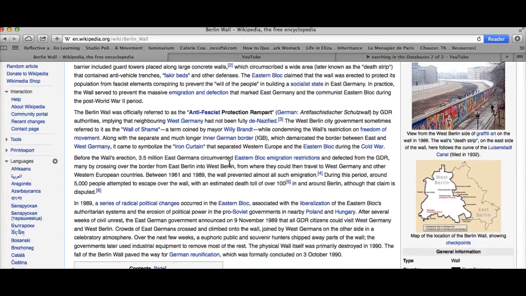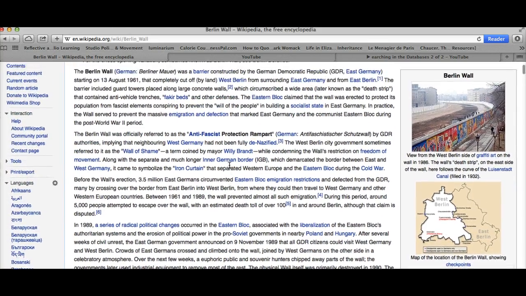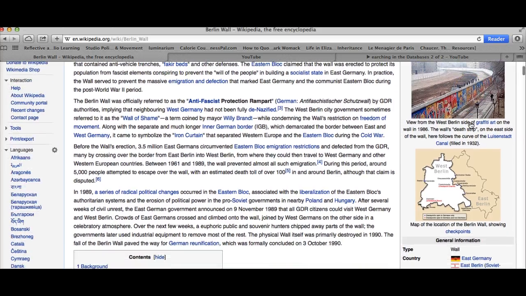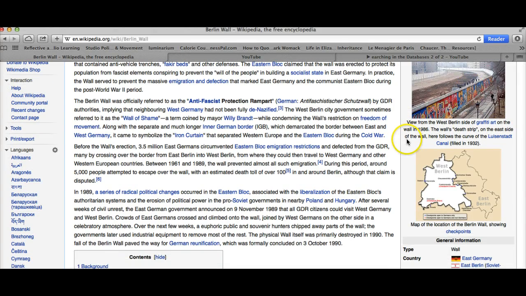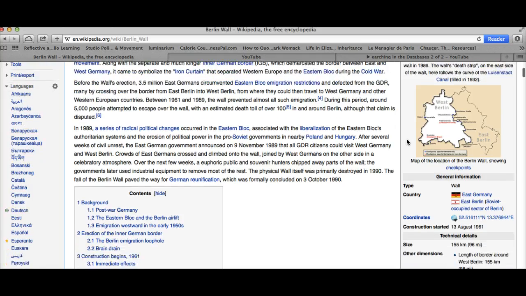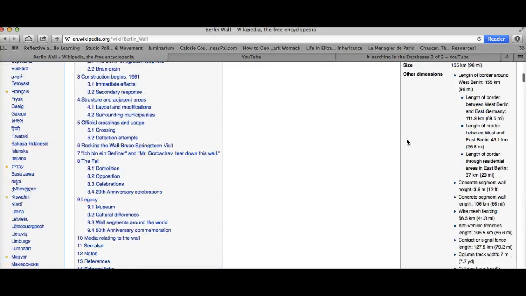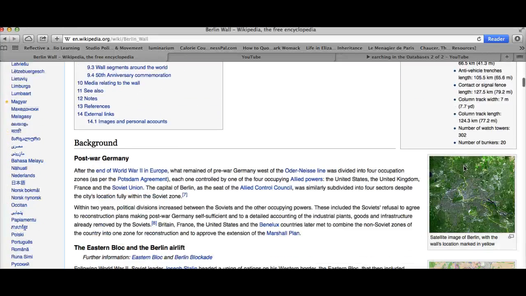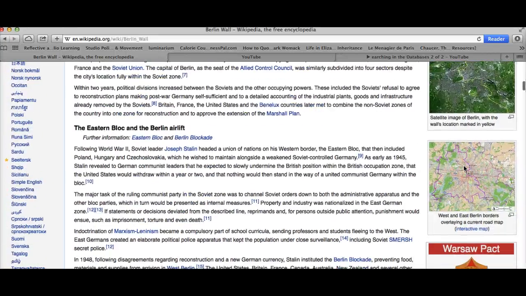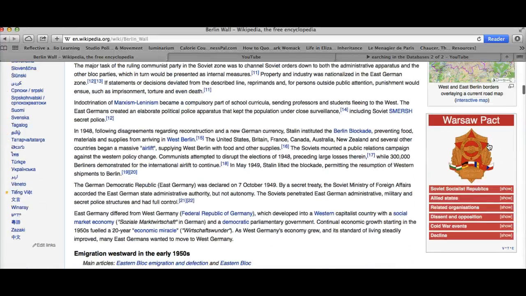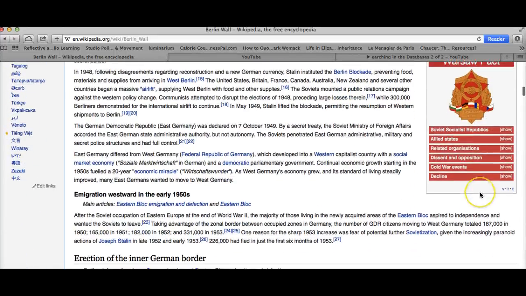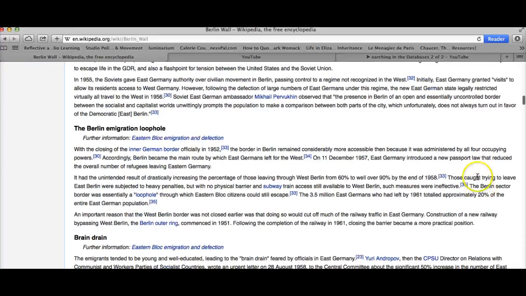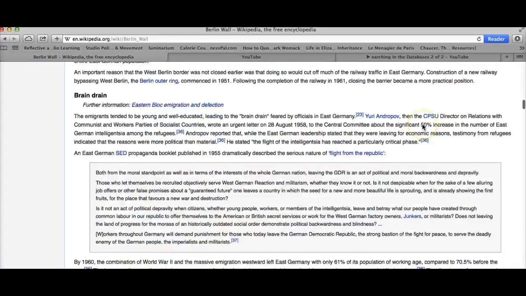So that's very interesting. Also, which strikes me as interesting and leads me to think that this is a pretty well constructed page, is this here. We have images of the graffiti, and there's a caption here that explains what it is. We have maps, okay. We have all kinds of information about the size of the area. We have satellite images. We have maps of the borders. We have information about the Warsaw Pact. I mean, this is really, really, at a quick glance, a pretty comprehensive site.